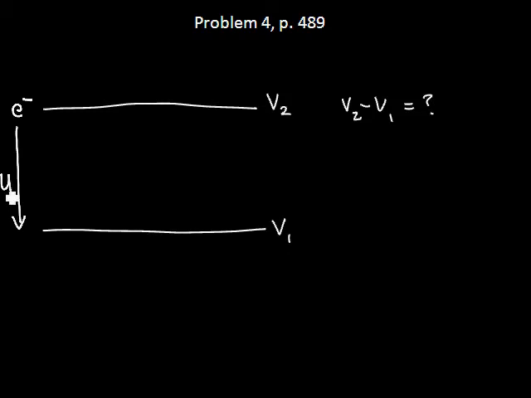So we're putting potential energy in to move from high to low, and it is then going to gain kinetic energy as it falls, strangely enough, uphill. As it goes from low potential to high potential, it gains kinetic energy. Because of the negative charge, an electron actually has a lot of potential energy when it's at a low potential. And that's just because our convention is that we're always talking about test charges, positive little charges, when we're dealing with electric potential.